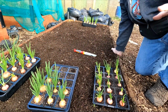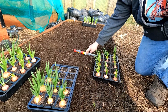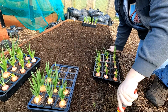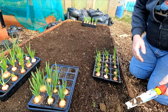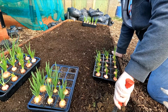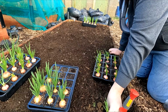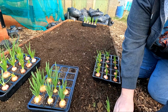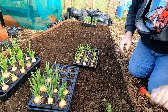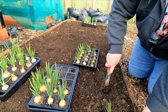Now you could, by all means, go and get your shallots, pop them straight in the ground now. That would be quite acceptable. However, the reason I didn't is when I went, and I didn't actually go to buy these shallots, but you know, one of those things as you're there. When I ended up getting these shallots, the ground was frozen solid, so they couldn't go out. So I just put them straight into one of these cell trays and left them until the ground has thawed out nicely now.